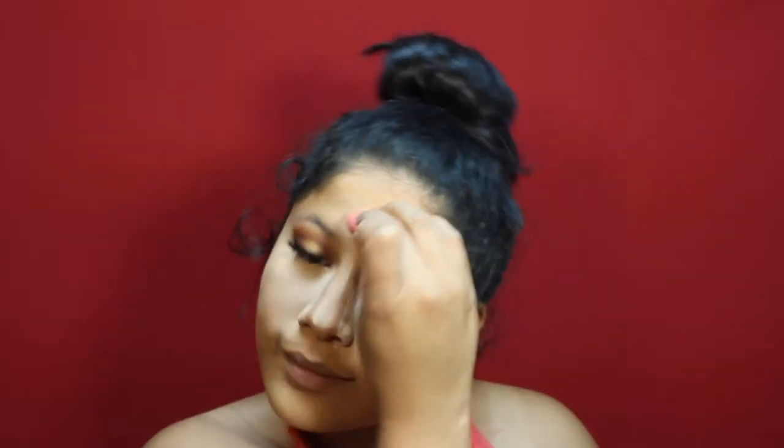I have a mixture in this. This one was empty, I was all done with it, but I just put a mixture of the Airspun Translucent Powder and the Makeup Revolution. Just mix both of them. I'm gonna set my face with this Neutrogena Skin Clearing Mineral Powder in Tan 80.